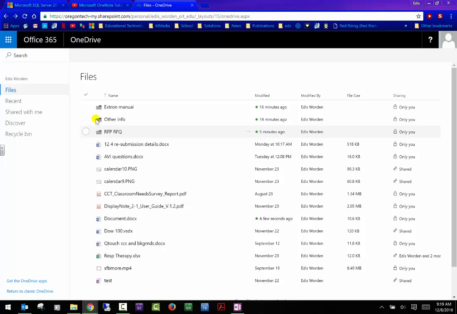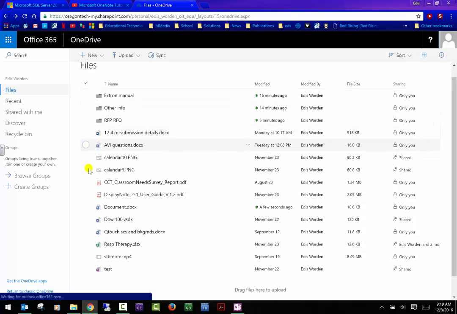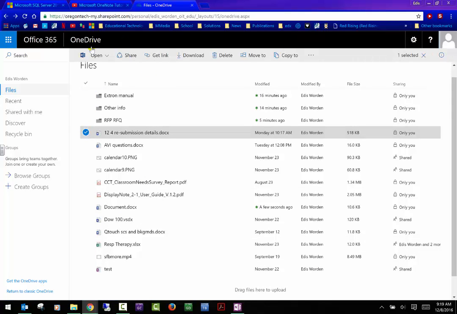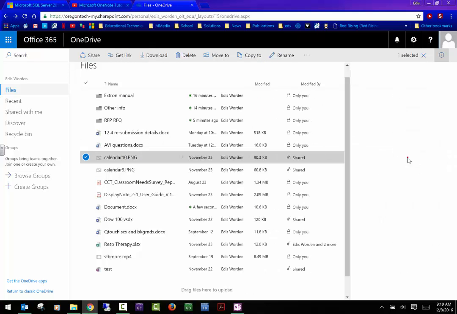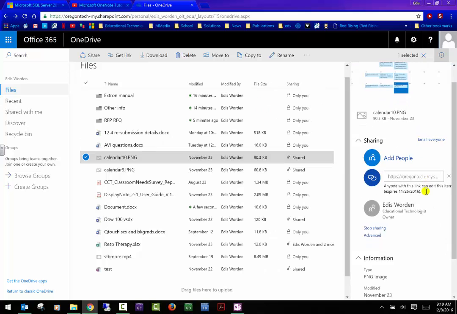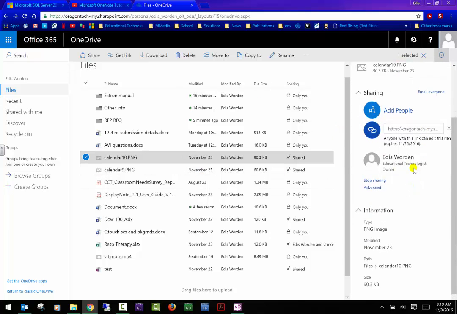The other thing you can do, if you see I have little bubbles here on the side, you can click on one of those, and then it gives you other options. So you can share, you can get a link that you can send to somebody so that they can share. You can download it, you can delete it, you can open it. So you have all of these options available. I know that I have shared other folders or other files. So if I go here, it'll show you that I've shared, and then it will show you who you've shared the file with.